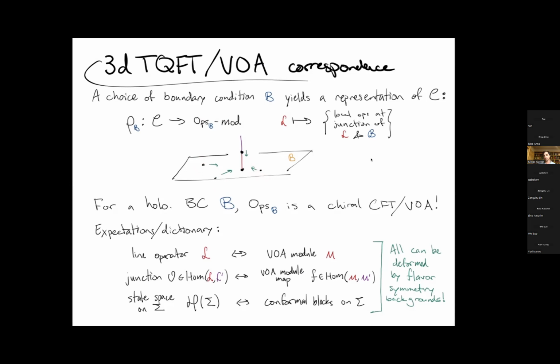The local operators here are elements of that vector space. You can imagine I have some hemisphere that surrounds this local operator. That's going to be an open set in this manifold with boundary. And the vector space of these local operators is the vector space you assign to that open set. And the action of these local operators is the usual Swiss cheese operad that you know and love. Yeah, in the case of topological. But if it's a mixture, topological and holomorphic or something, it's not entirely Swiss cheese. Yeah, okay. I totally agree.